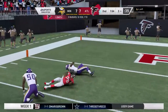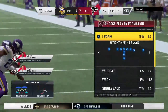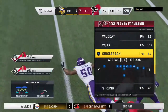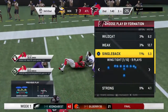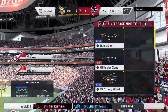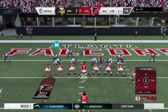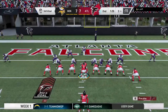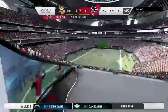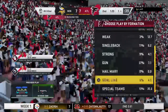And there is nowhere for him to cut back as he's taken down in the backfield. That's a big loss of 3, and it brings up 3rd down. From back at the 3 now. This is 3rd and goal. They'll try and push it in with Gurley. And he will be very close to a 1st down, but I see the closed fist of the referee, and that means 4th down. Well, let's see what they do.